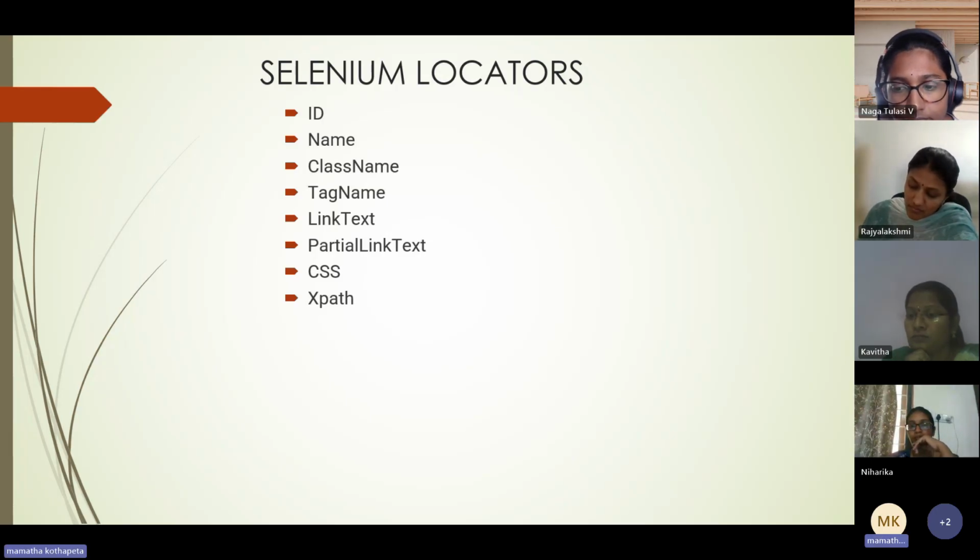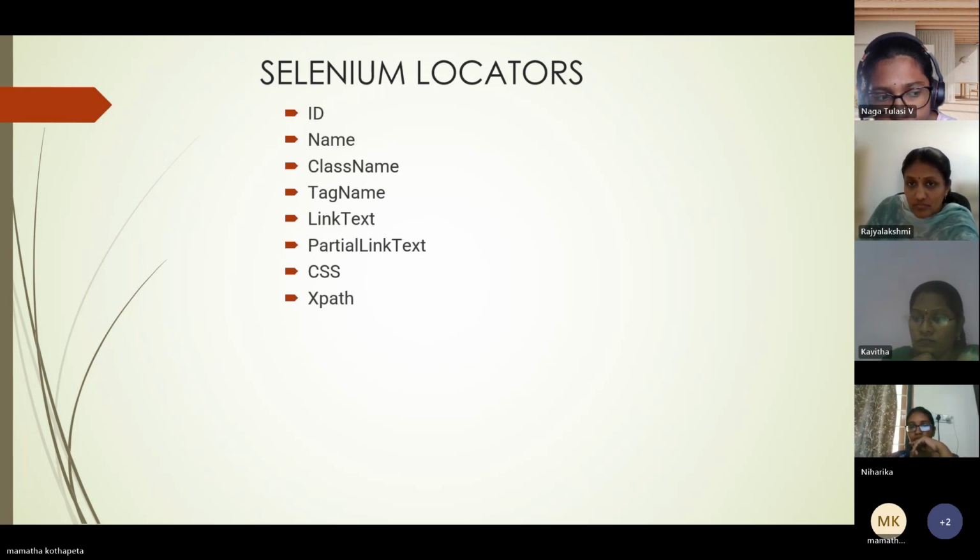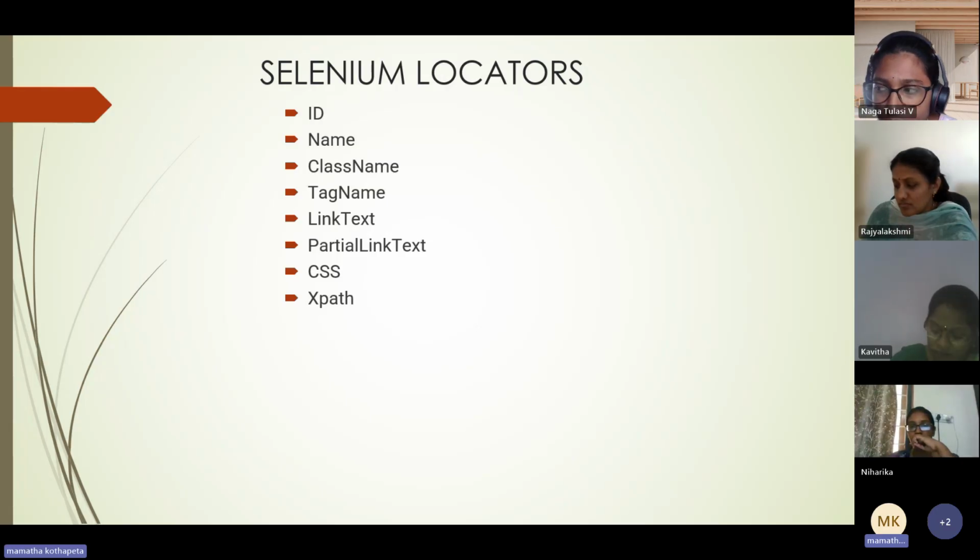Under that you have the data. So the table headings are TH, and the table data is TD. We'll see that.